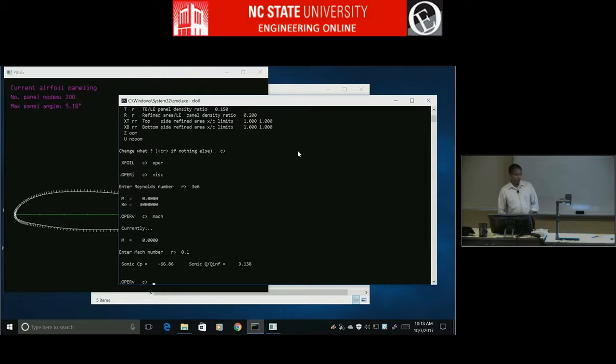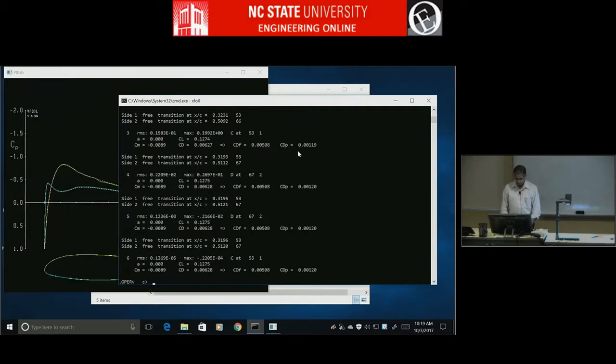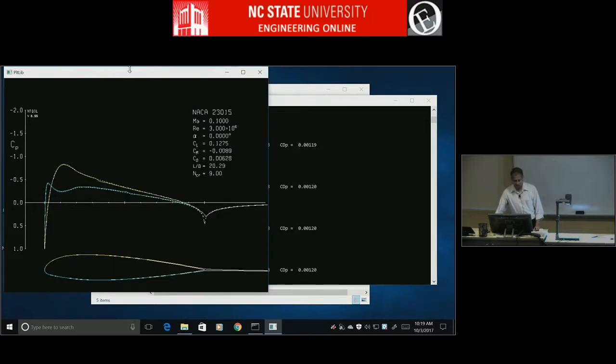Now when you want to do a sequence of angles of attack, it's always a good idea to run one angle of attack, a good angle of attack within quotes, a condition at which X-foil will converge easily. So usually 0 degrees is good for that. I'm going to run angle of attack of 0, and we can see that it converged.